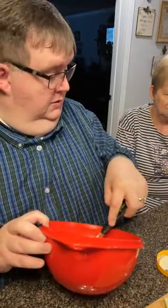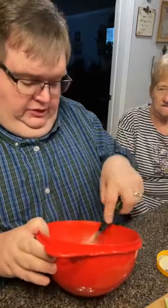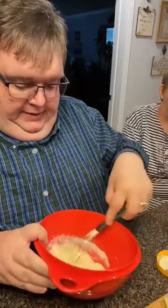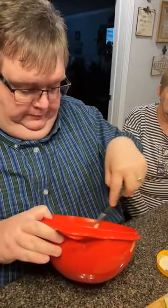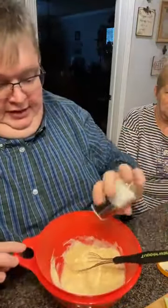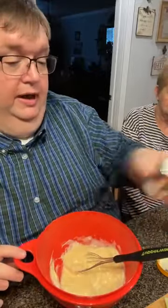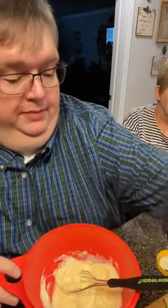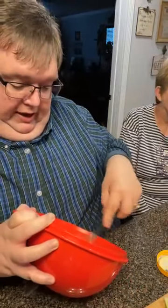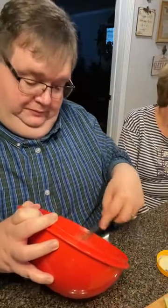Is this enough carrots, washed? I think that should be enough, Mama. If it ain't, we'll add a few. Now I'm just stirring this up and getting it good and smooth. Anytime you're making anything with sugar, a little sweet, if you add a touch of salt, it'll bring that sweet out. You bakers know that. So that's just enough salt to kind of bring out that sweetness.